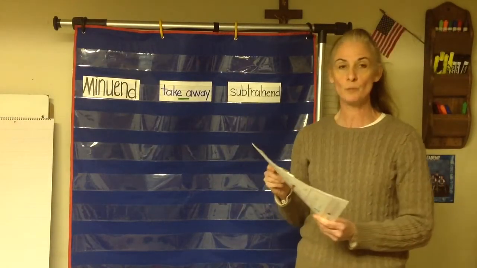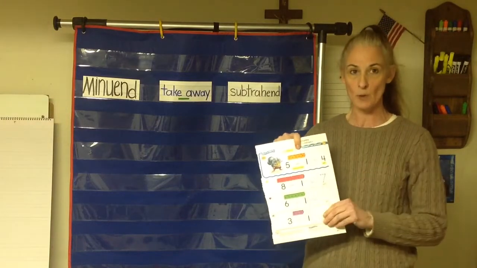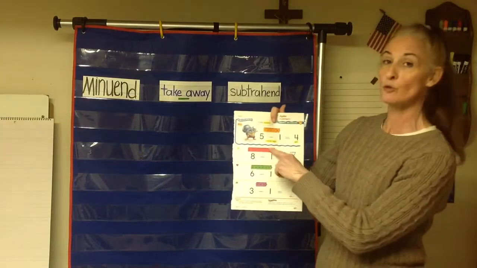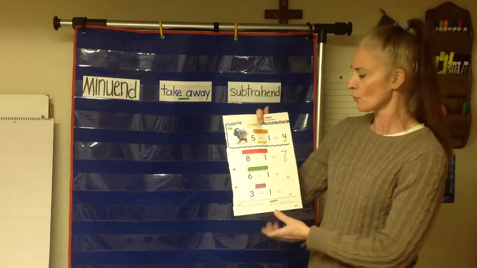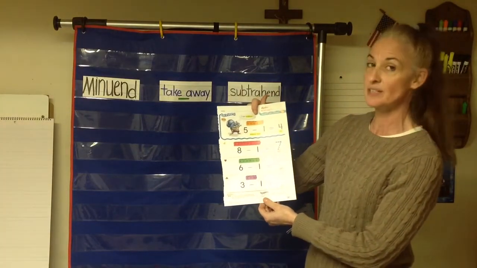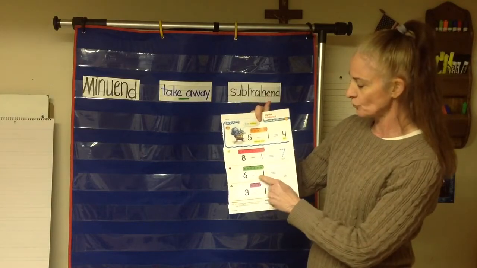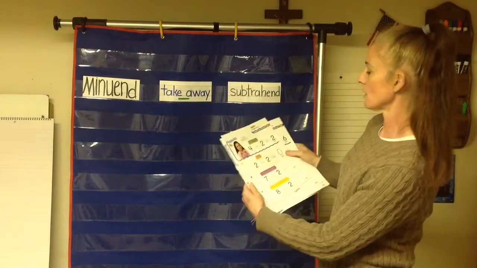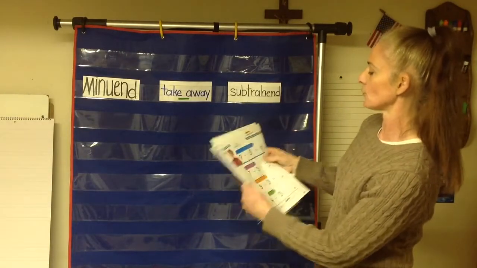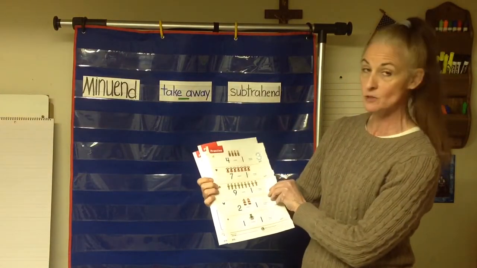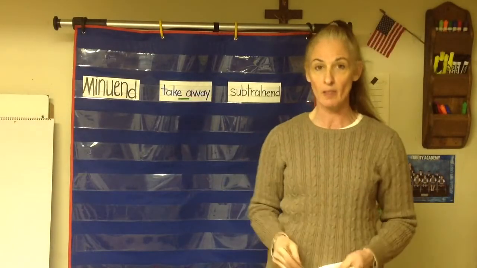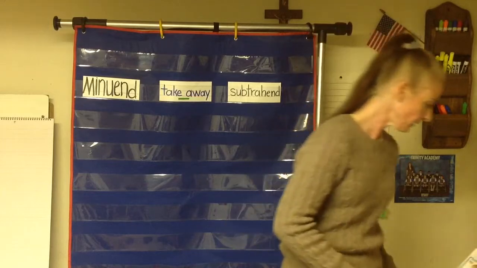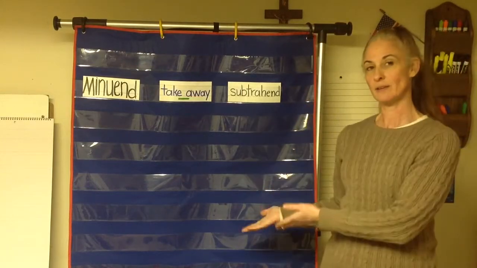You can use your cubes or any little object that you have that will help you. Act it out. On your paper, you will cross it out. So act it out and cross it out. And you will write the difference. How many is left after you take away 1 on this page, 2 on this page, and 3 on this page. And they do have practice on the back too. Okay, it seems like a lot, but once you get going, you'll see, it'll go quick. Just like this lesson did.